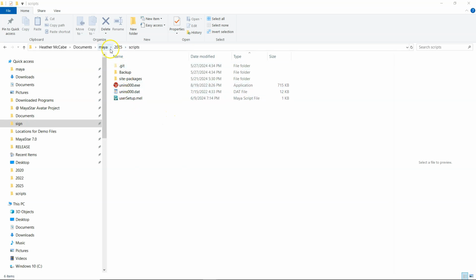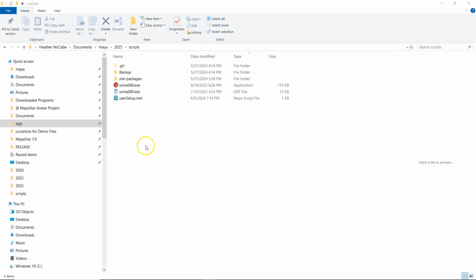An easy way to do it is you go to your documents, Maya, the year, it doesn't matter. You'll have to uninstall all of them from 2022 to 2025, if you have multiple versions of Maya installed on your computer.